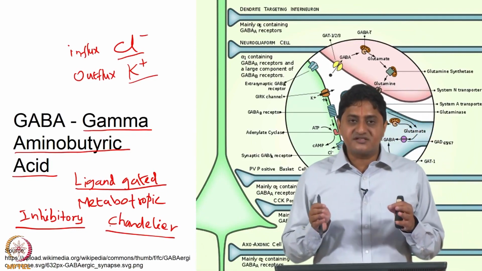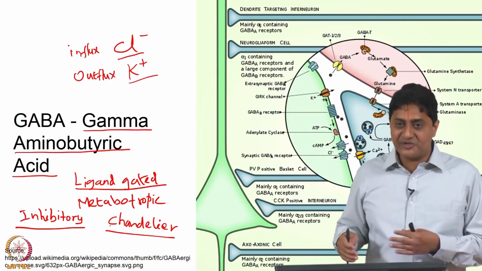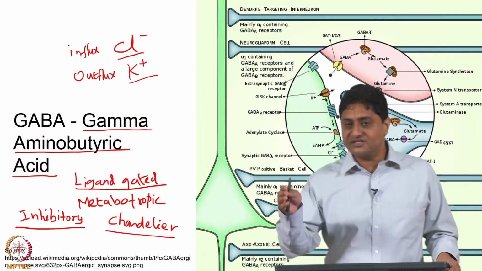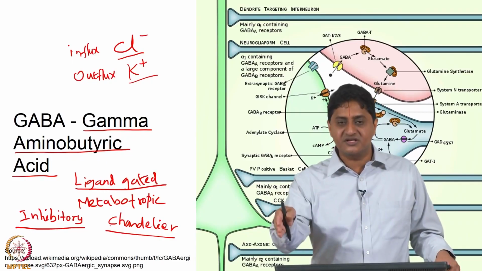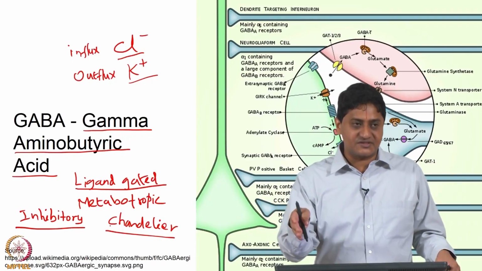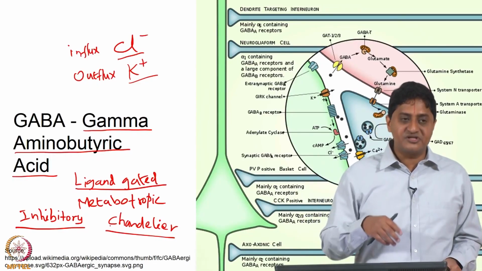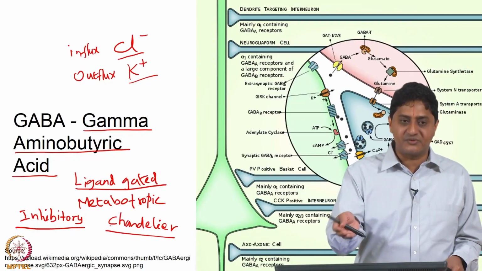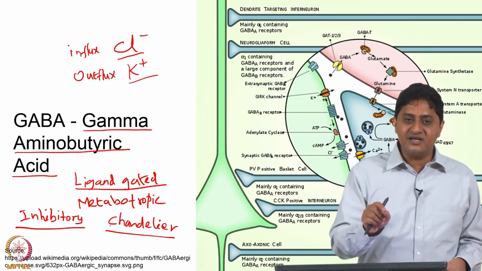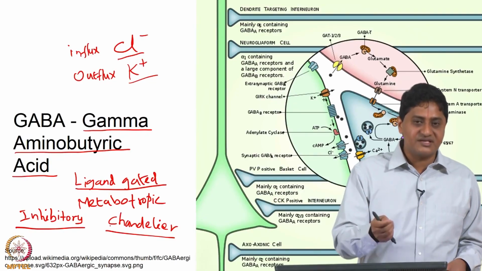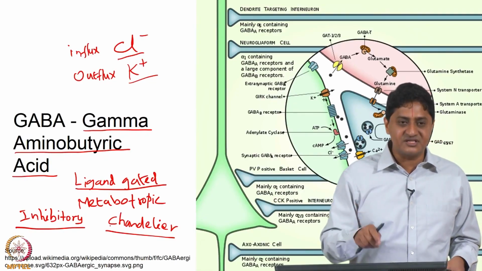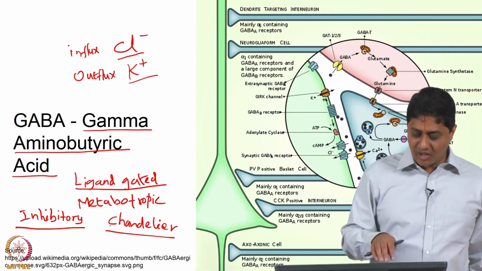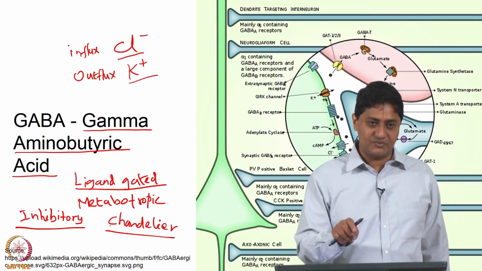In biology, exception is the rule. For every rule that we speak about, there are exceptions. So whenever I say this is a GABAergic neuron, this is going to cause an inhibition, that is true in most cases. By default, whenever I say this is a GABAergic neuron, you should immediately put a negative sign next to it. You should immediately say that that is an inhibitory neurotransmitter. In specific cases where this function varies, if and when we discuss them, I will tell you that here is a case where the opposite happens. Please note this exception.